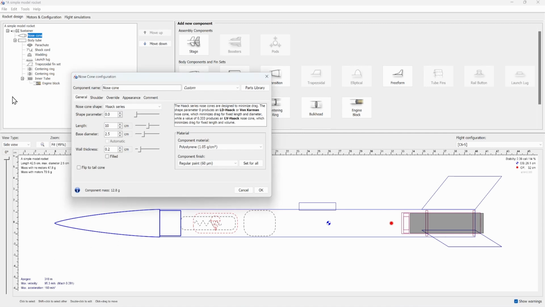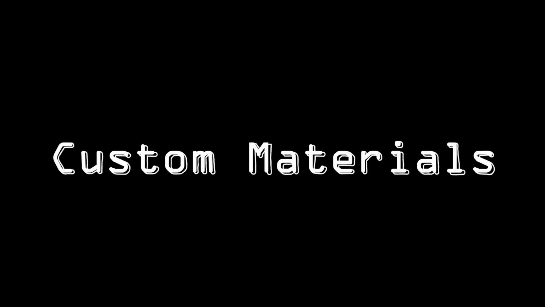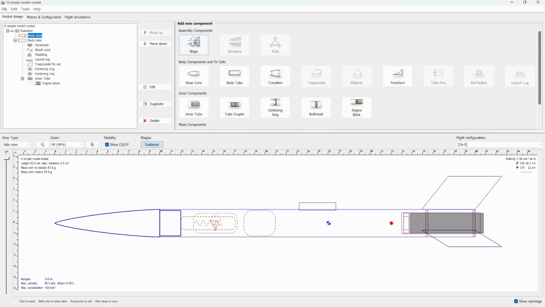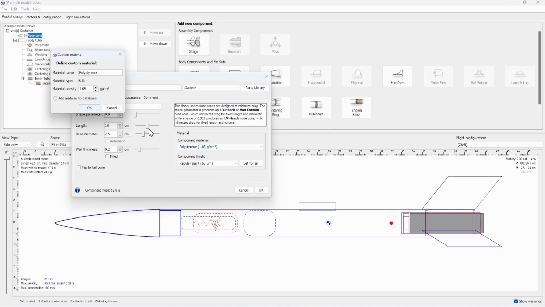Now, do not forget the nose cone parameters, and make sure to get the component material and component finish correct. Let's say that we're going to make a nose cone out of TPU. I'll go into component material, but if we look in the T area, it's not there. What we can do is press custom, name the material, and then we need to find the material density. Now to do this, we need to go to the internet on a web browser.